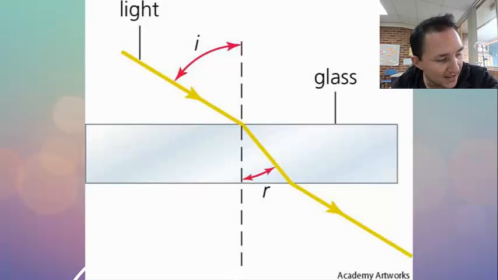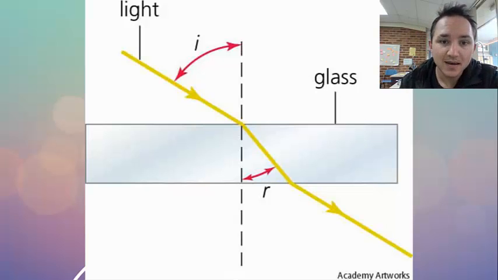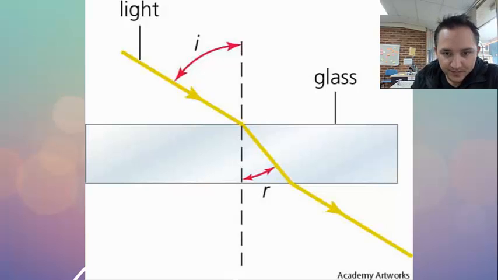Remember, the normal is that black line in the middle, and the light, instead of going straight, bends towards the normal as it goes through the glass. It slows down, and then as soon as it hits the air again, it goes straight in the same parallel direction as the light beforehand. And because it's going from glass to air, the rule is basically reversed. It bends away from the normal.